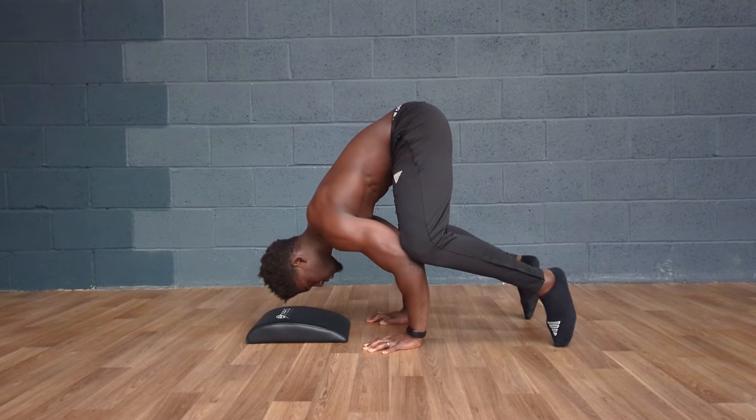The frog stand can be a little awkward — the wrist can present a problem and the back of the arms where we place the knees may hurt a little bit. So we can begin with the basic frog stand with our feet on the floor in support, but try and keep any support from the feet as light as possible; we really should be balancing as much as possible with the hands.